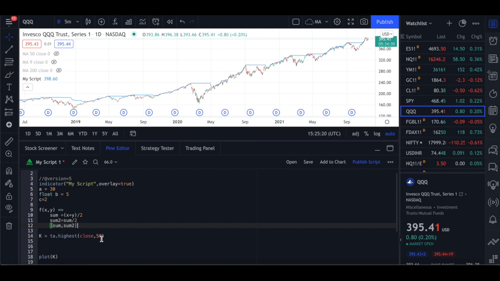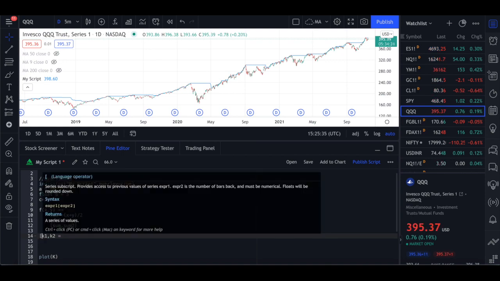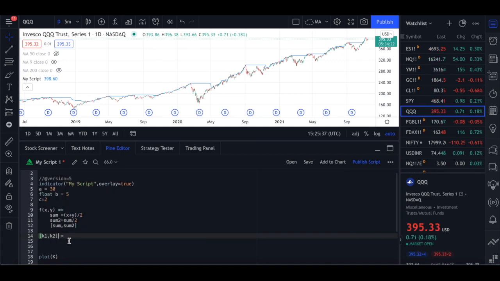Now let's plot both of them. So let's write here K1 and K2, I'll just give it a bracket there, K1, K2, equals f of, since we have to pass two values, it could be open comma close.